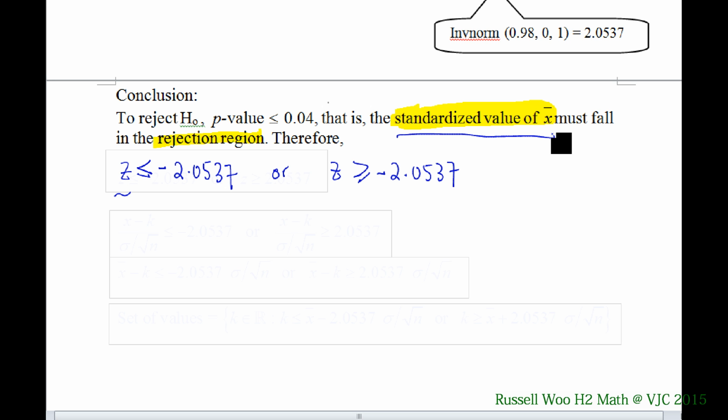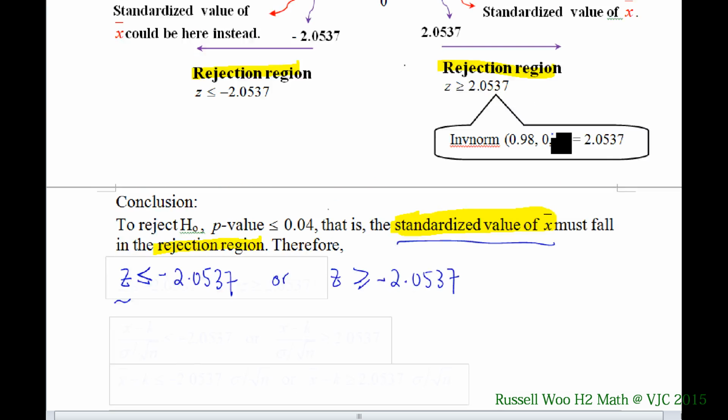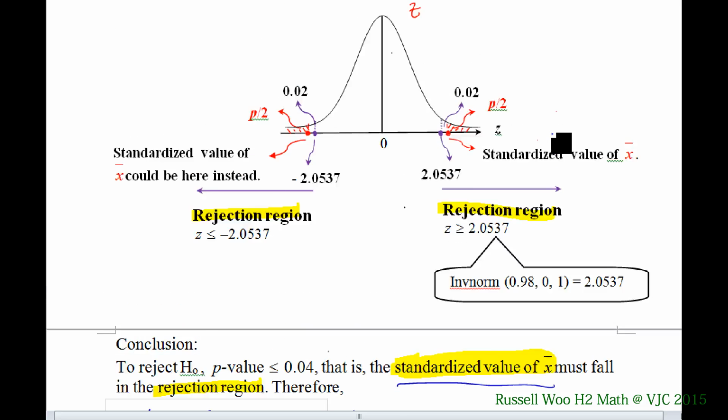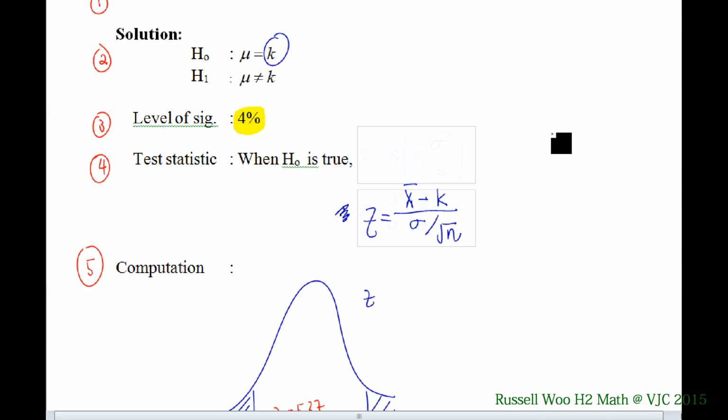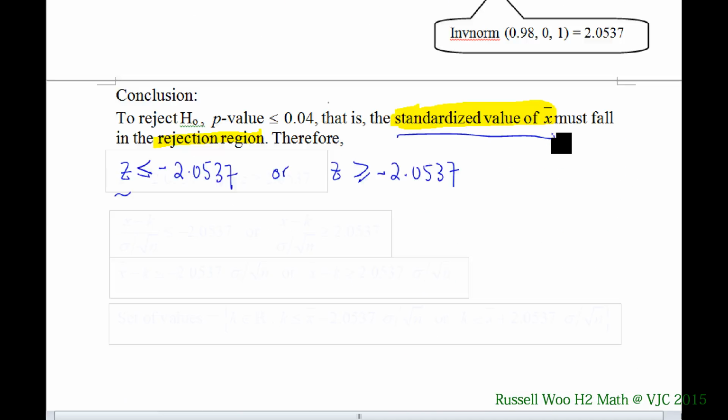How do you calculate Z? That's where your test statistic comes in, right? Look here, that's why I always force all of us to write this. The small z value can be calculated using the small x bar value here. So, very brainless, you just substitute your x bar in. Here, your small z value is related to your small x bar value like that.